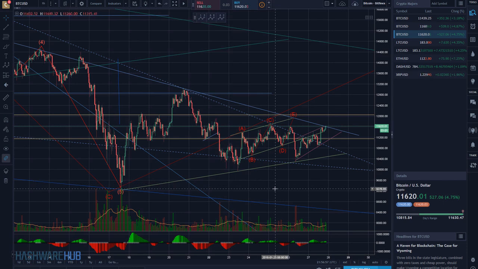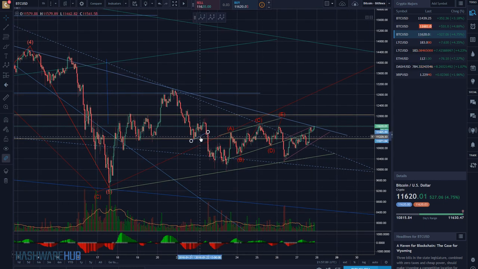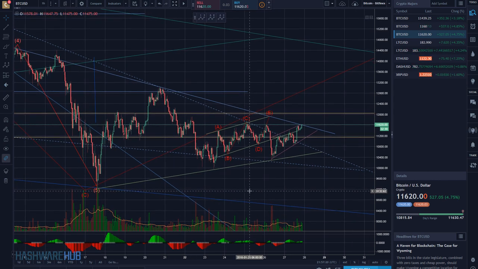I forgot exactly where it was, but you can see we have these fractal flags, these flag patterns which are happening all over the place. These bearish flag patterns, at best, can just be consolidation zones that happen to be pointing up. The reason they're pointing up is because there's some bullish sentiment behind them. But more times than not, it actually is a bearish flag, so we have to keep an eye out on that.